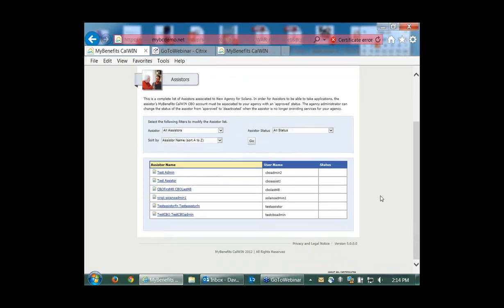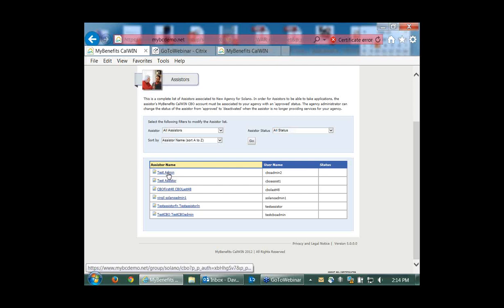What we list here is an assister name by their first and last name, their user ID, and then their status. The status isn't shown here. It should be, but it's not. And the status associated with these falls into 3 criteria. When an account is initially set up, it's set up in an unapproved state. So a user will go and create an account, and I'll step through some of the process of creating an account. But once the account's been confirmed and is able to be signed in, it's initially given a status of unapproved.